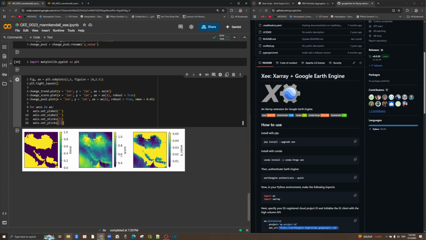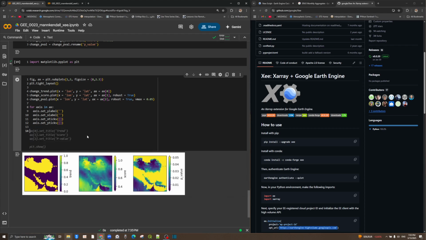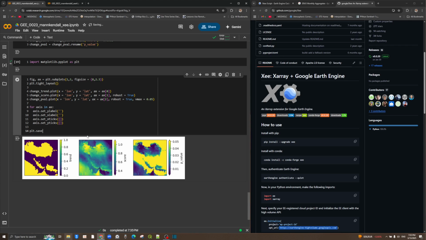If you want to export the final map, just call savefig from PLT. The output name is, for example, Mann-Kendall change with PNG format.